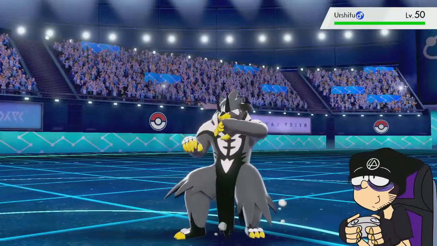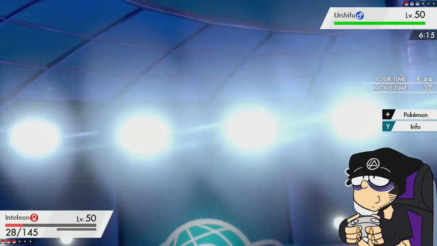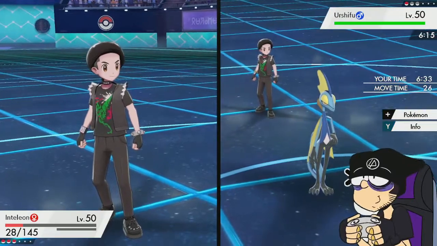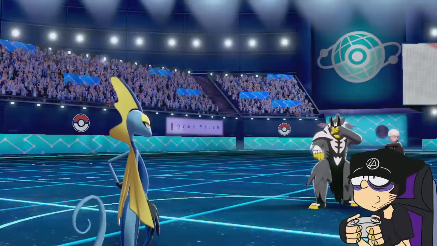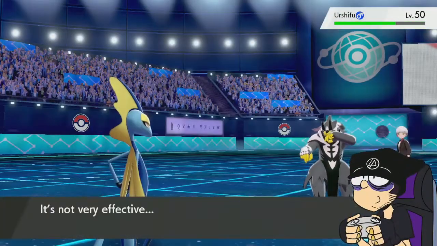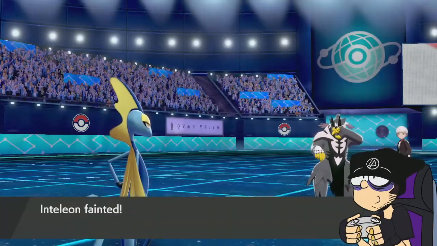Urshifu. Right, this looks like a rapid strike, so it's a... Yeah. Let's see, rapid strike is... Fighting water, I think? Let's see. Yeah, fighting water. Hmm. Well, at this point, Paige has done all she can, so I'll just stay in to scout whatever this thing might have. Aqua Jet. Fair enough. Let's keep Dark Pulsing away. Another Aqua Jet. Is he choiced into that?